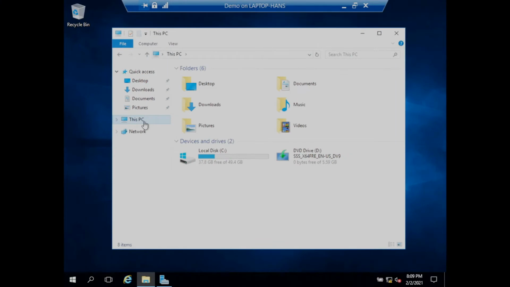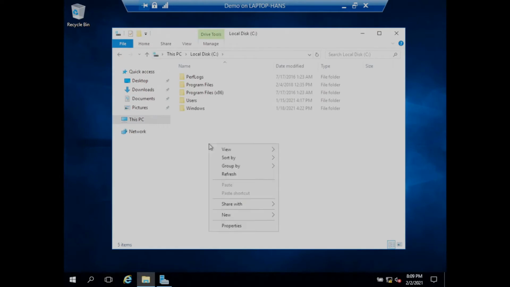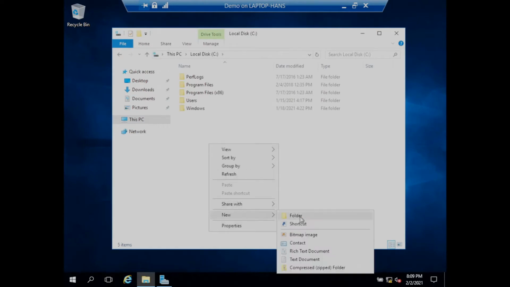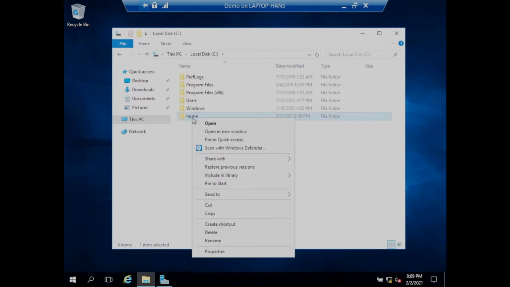The first thing that we need to do is create a directory to be used. Normally, a server would have multiple hard disks. Our virtual machine only has one, and we're going to leave it at that for now. I'll just go to the C drive and I will create a directory called home, just for the sake of some word. As I said before, normally you would always separate data and operating system, but for demonstration purposes, we will not do that in this case.